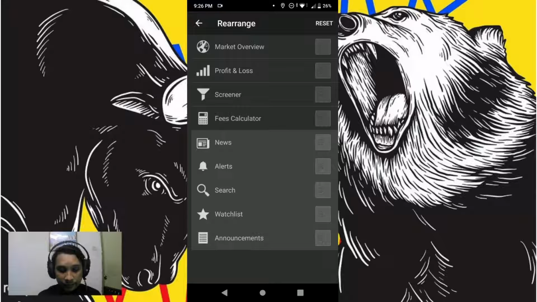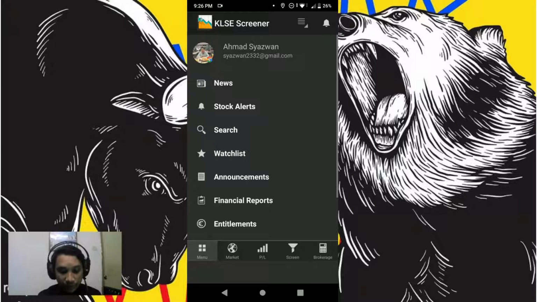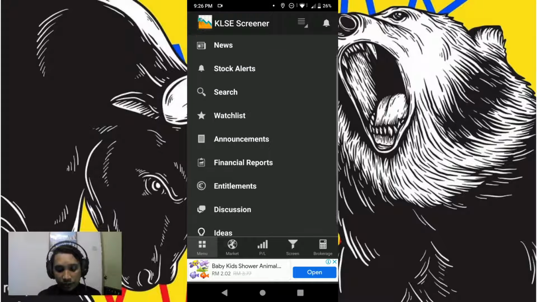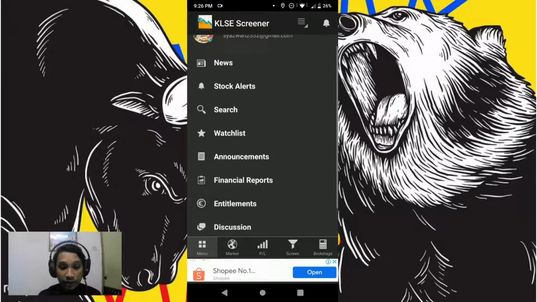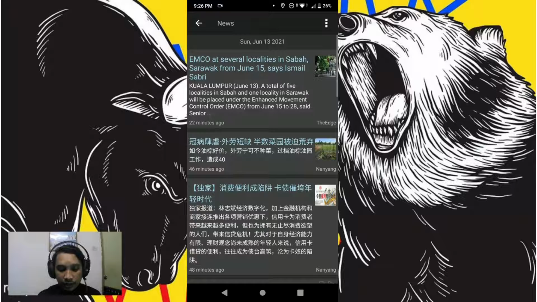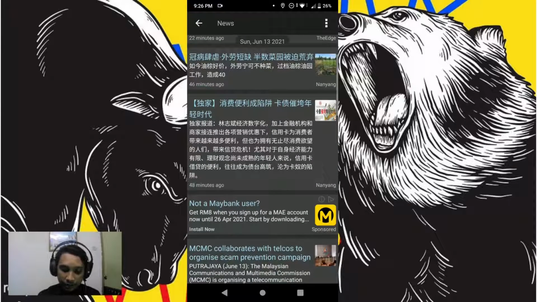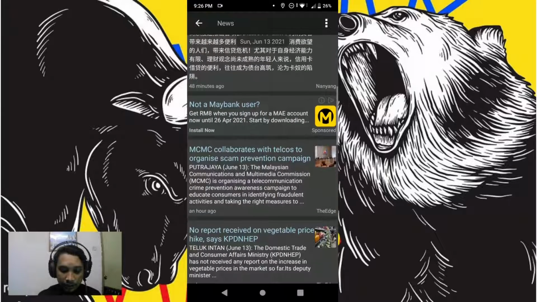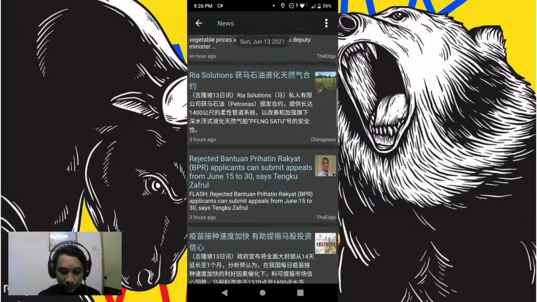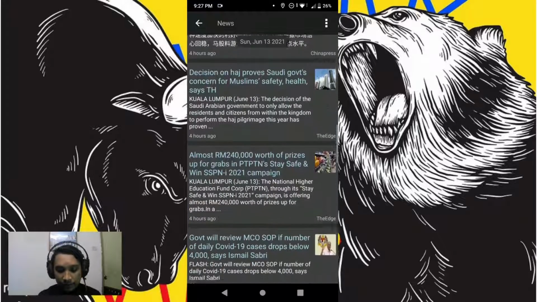And then we go to the menu, and you can see here there are a lot of features that can be used. The first one, we have news. For the news, we have the recent news that can be used for our fundamental analysis. And here you can see there is an hour ago, 6 hours ago, 4 hours ago, and others.